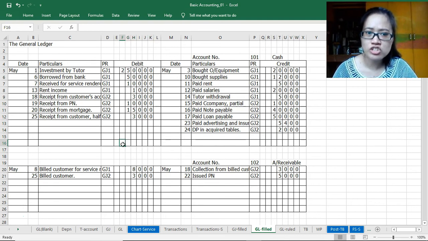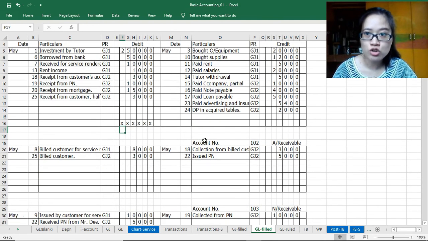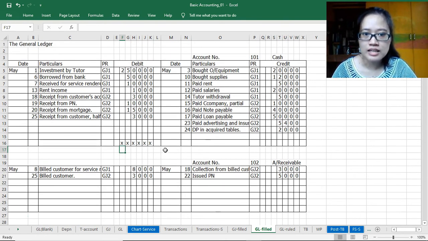Tapos, ilagay mo lang siya dito, inote mo siya dito, kung magkano man yung ending balance. Tapos, yung ending balance na yun yung mag-a-appear sa trial balance natin. Okay? Kung T accounts yung ginagamit nyo, sa basic accounting pa lang, edi kung ano man yung ending balance dun sa T accounts, yun yung gagamitin sa trial balance. Okay? May naalala ko.